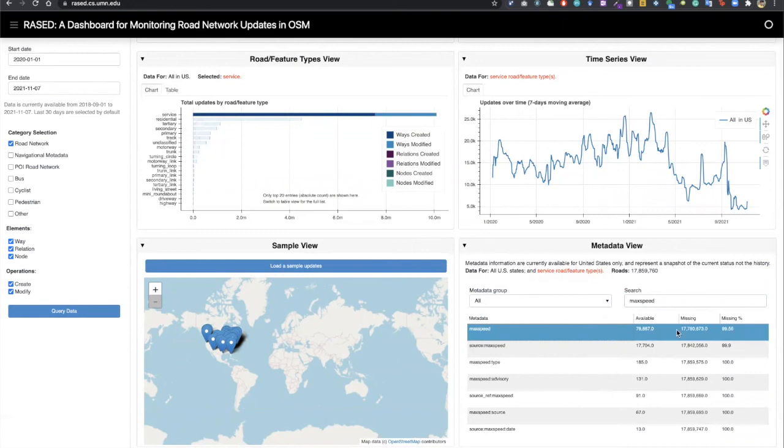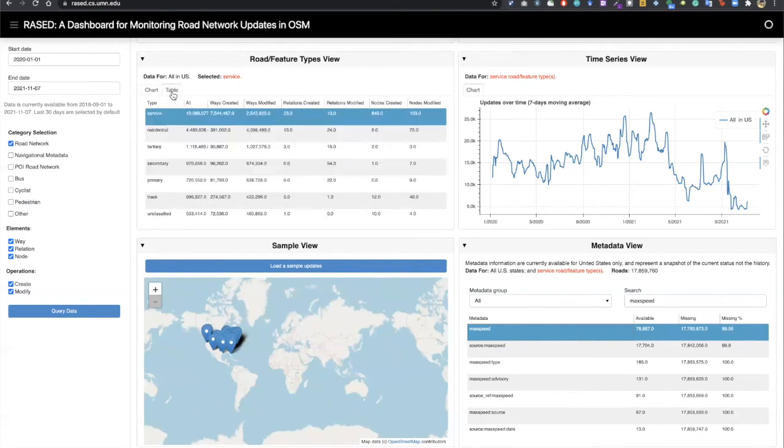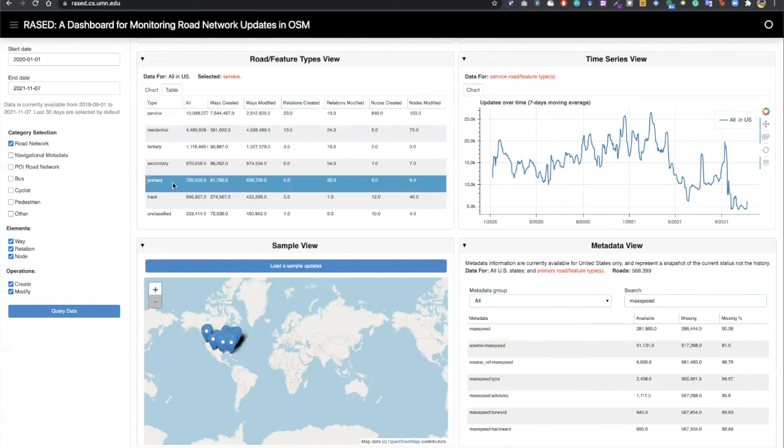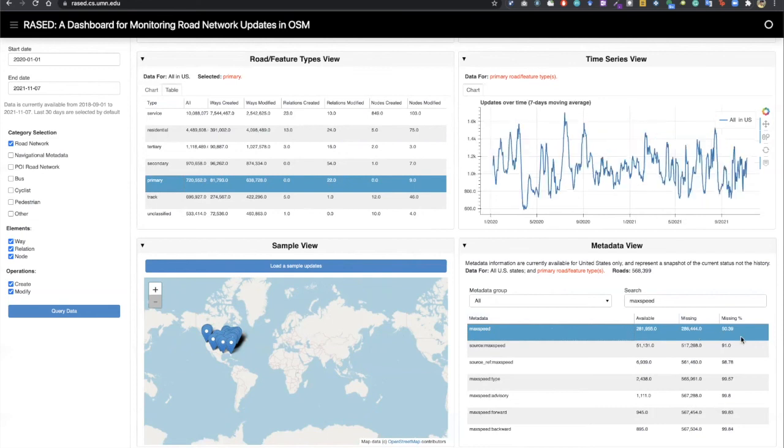Note that we can also change our filters, such as the type of roads that we are looking for, for example primary roads here, to check the coverage against only those types of roads. For example, 50% of primary roads in US are missing the maximum speed metadata.